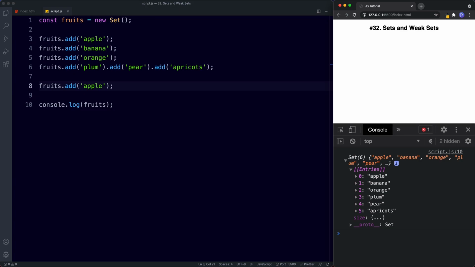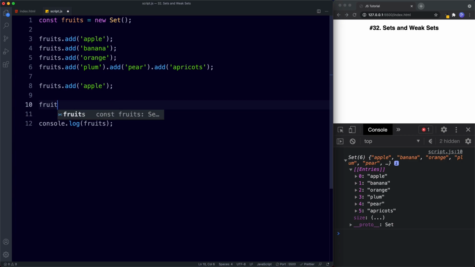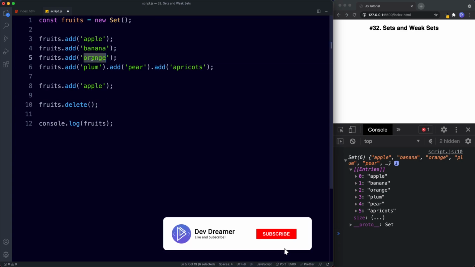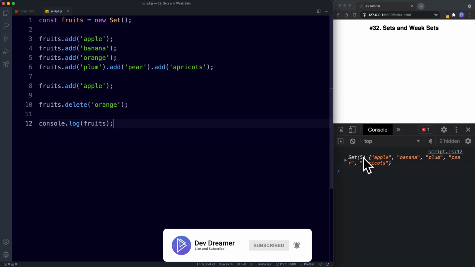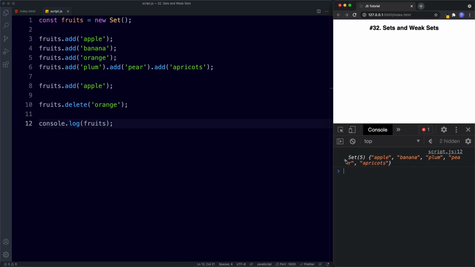We also said that using a set, we can delete elements a lot quicker. So instead of going through and using the splice method by identifying the index value and then how many values after that we want to delete and so on and so forth, all we need to do with a set is simply say fruits dot, you guessed it, delete, and then simply the value that we want to remove. So let's go ahead and remove orange. So we say orange, let's save. And now our set contains 5 items. And if we open this up, we can see orange has been deleted.